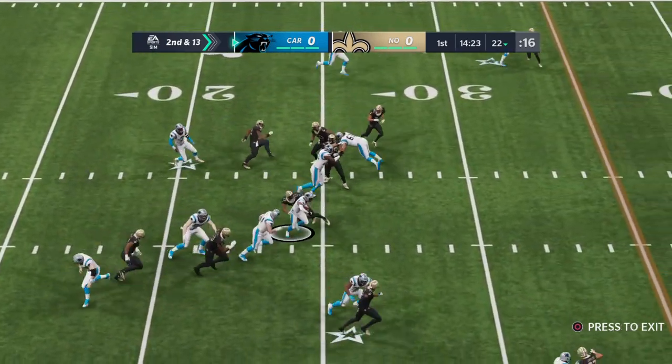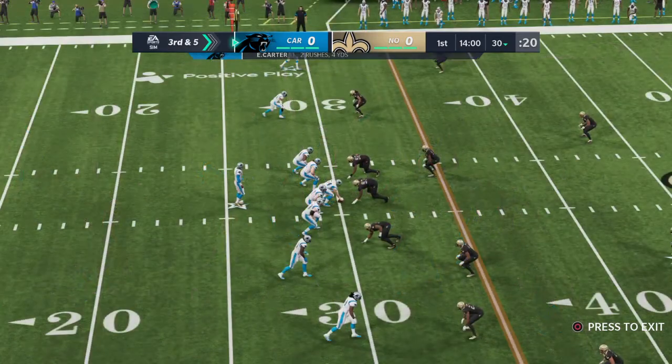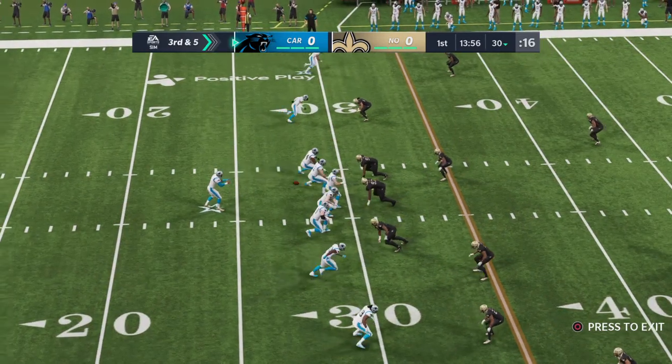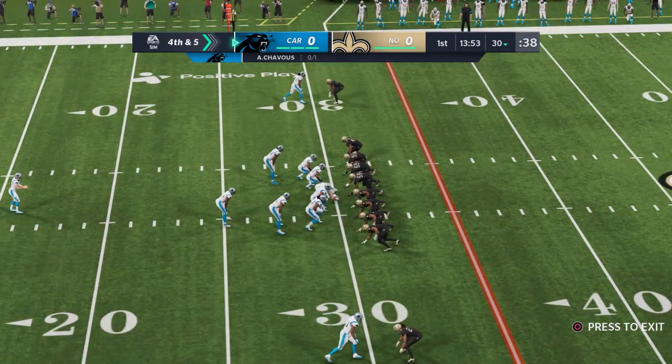On second down, here's a keeper by the QB. And this will go as a gain of 7 as he gets it to the 30-yard line. Third play here, this opening drive, as they're up against a 3rd and 5. And it's out of the gun. They'll look to throw. A bullet throw, but incomplete.